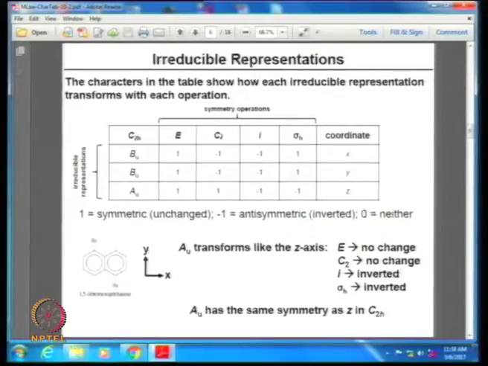And if nothing happens to it, then we get a character 1, and if it gets flipped, then we get a character -1, and if it is neither, then we get actually 0. Okay, if it is not definite, that is the rule about characters. So you will see how chemists work this out. They are not going to worry about Schur's lemma. Okay, so they just figure out from here that, oh, you just assign character 0 if nothing happens to it.